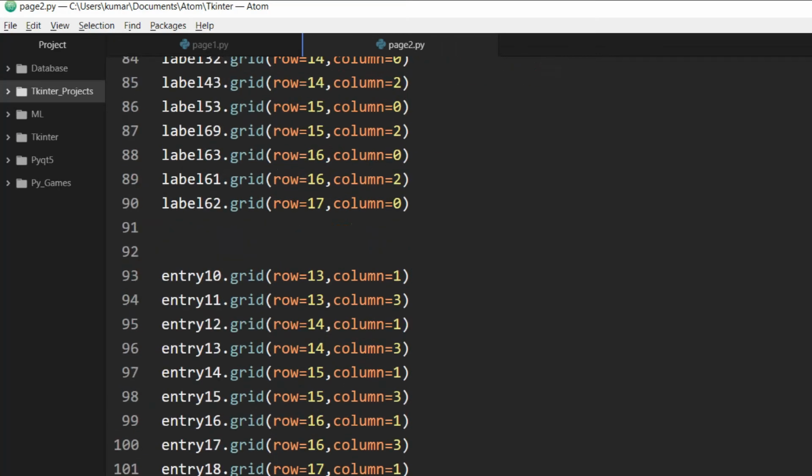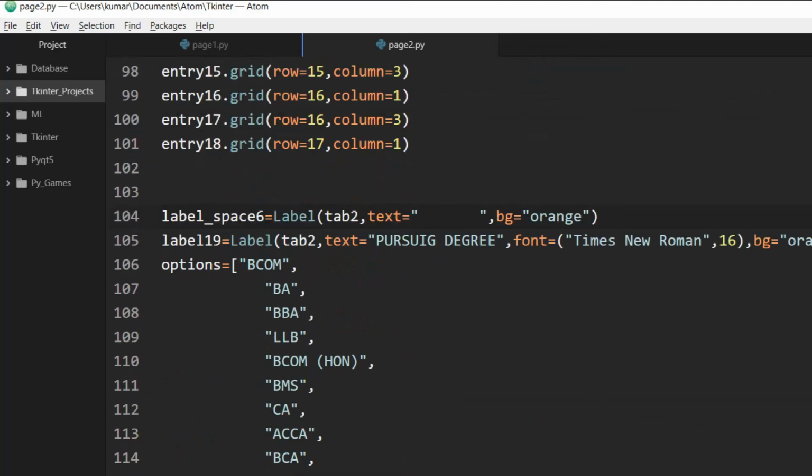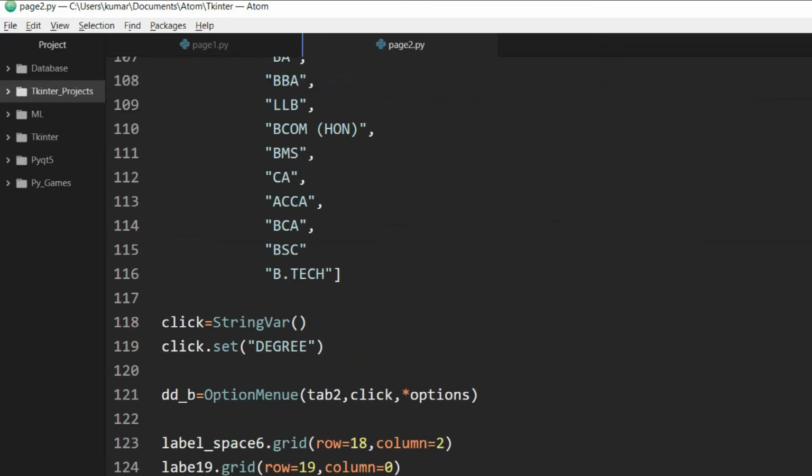Okay, I have been placing it in tab 1. I'll have to change all the tab 1s to tab 2. Before that, we just need to make sure that everything is working correctly.